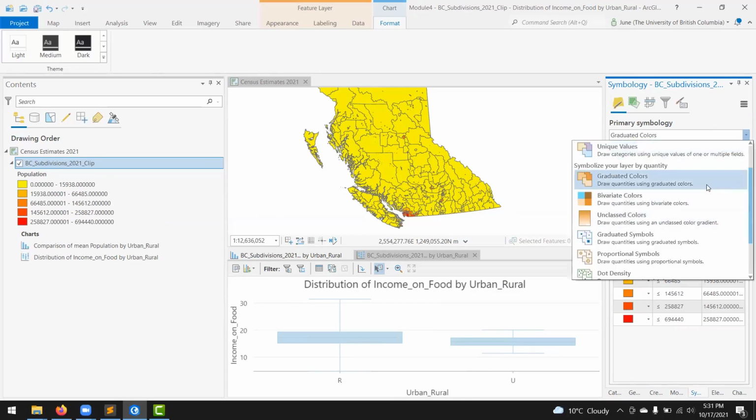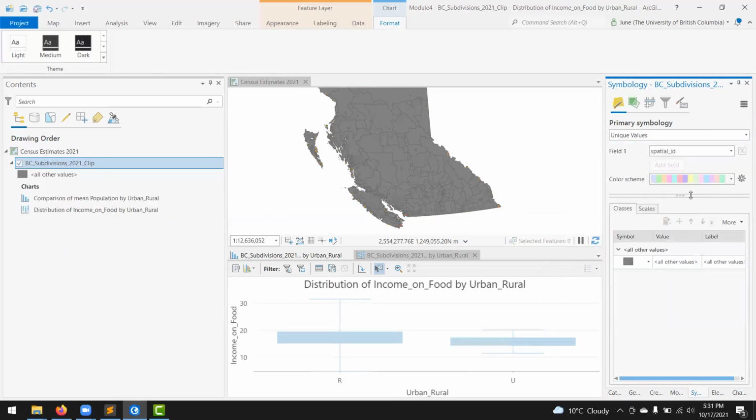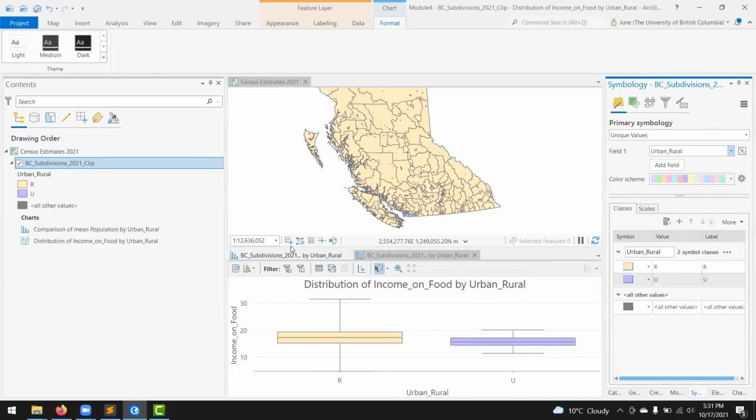And just because you go back to unique values doesn't mean it's going to preserve your color scheme. So if you go to urban versus rural, notice that it changed the color. I liked that green and blue. I don't find this one quite as appealing. And as you'll learn in the lecture videos, color choice is really important. So that's something we'll need to be cognizant of here.